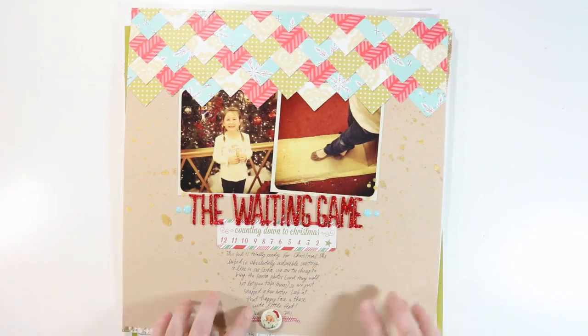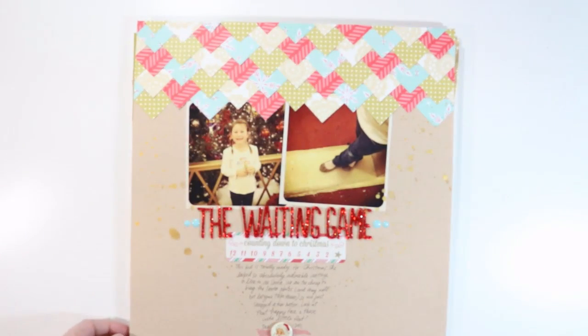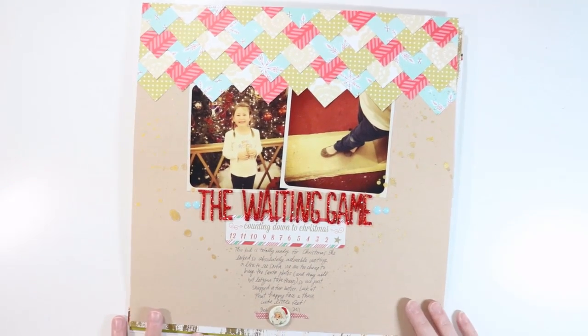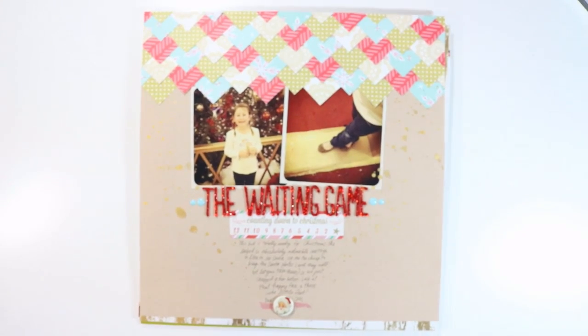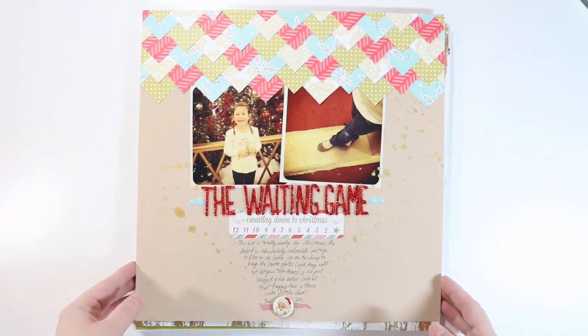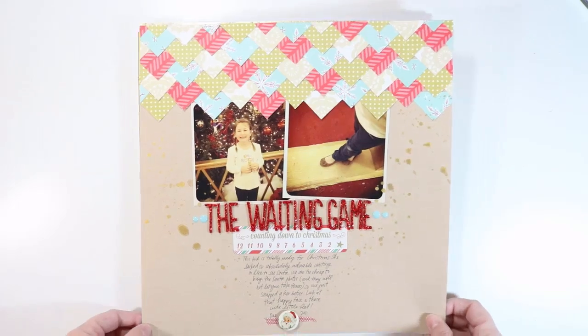All of these layouts that I'm going to show you now are the rest from the kit that I created. And to be honest, I don't love some of them. Do you ever get to that point where you kind of feel like you're just done and you're happy to get the layouts created and that's good enough? Some of these feel like that. Some of them I really love, some of them not so much. This is one of the not so much ones.